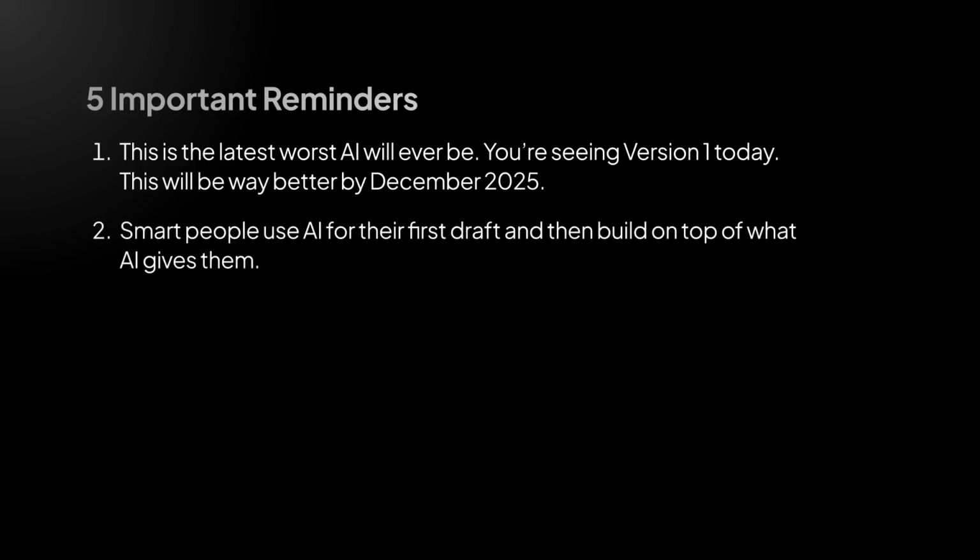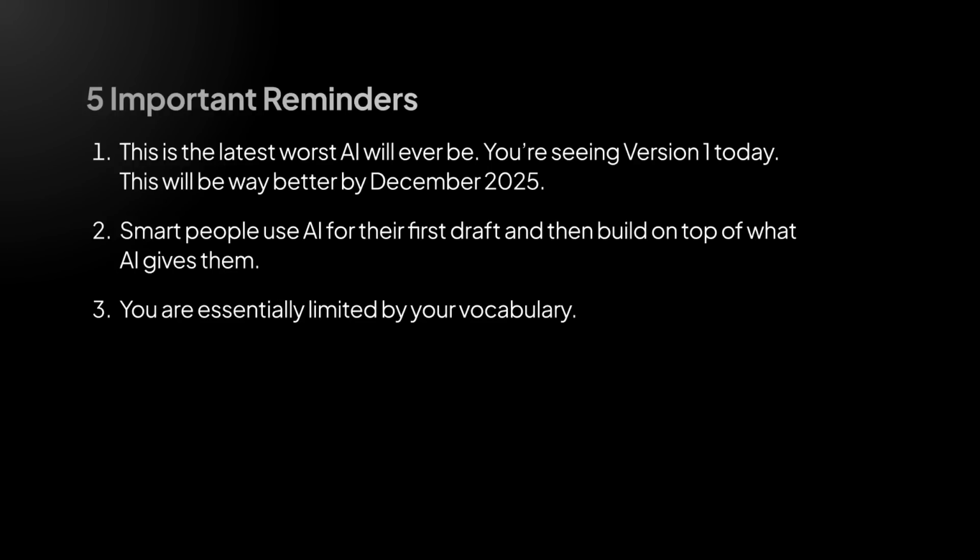This will become way better by December 2025. Next, smart people use AI for their first draft and then build on top of what AI gives them. Most people who are in their beginner phase usually think that they can use AI for their final draft and submit it as it is. Third, you will be limited by your vocabulary. Prompting is not about fancy words, but more about the skill of setting context and constraints and setting examples.